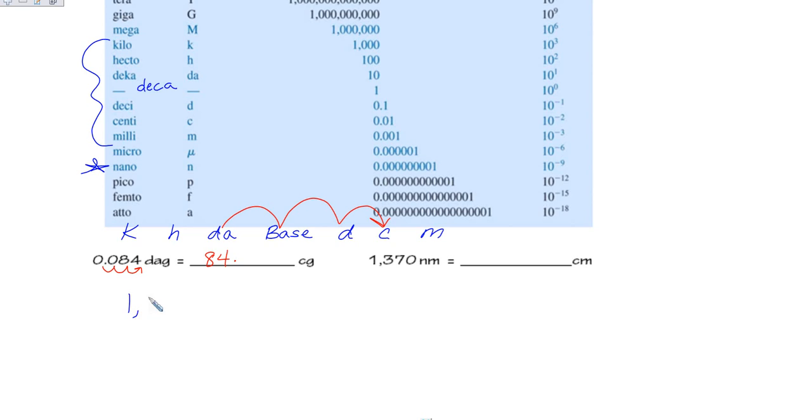I've got 1,370 nanometers. I can switch this out of nanometers. The unit that you want to cancel goes on the bottom. I could get it to meters. The unit that you want goes on top, so now I could put in the relationship between nanometers and meters. I could say that one nanometer is 10 to the negative ninth meters.